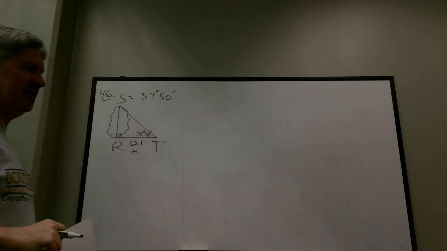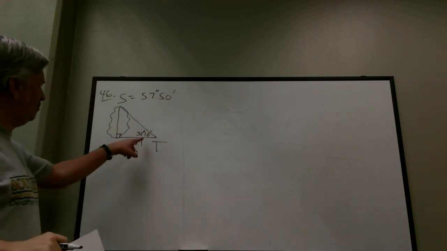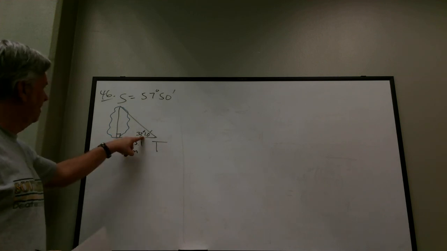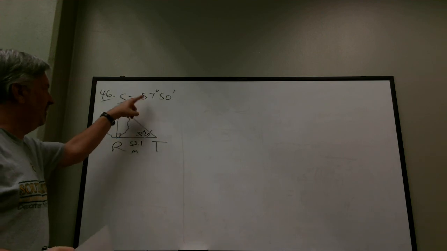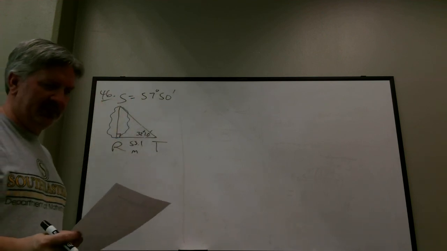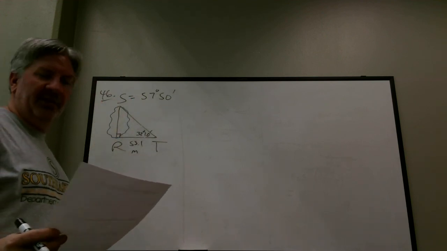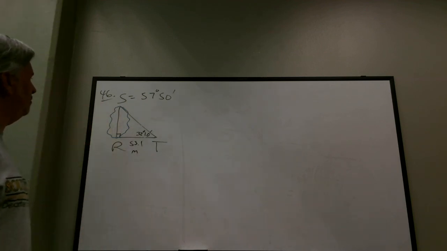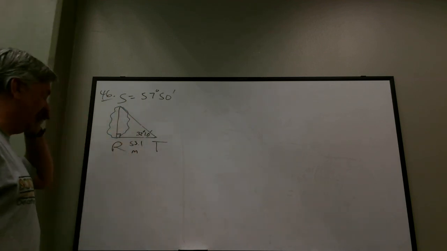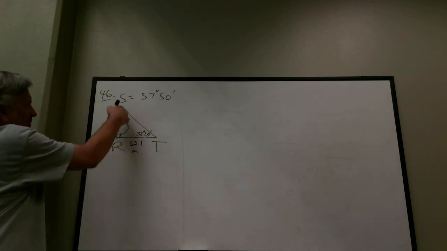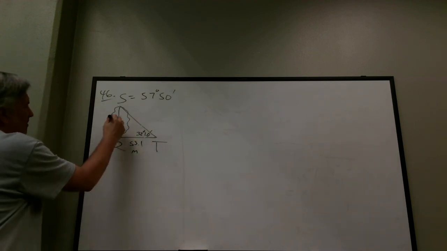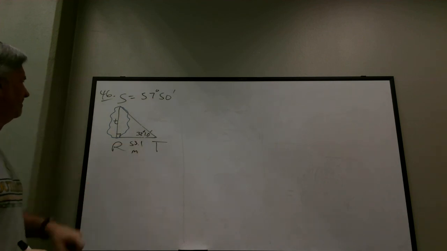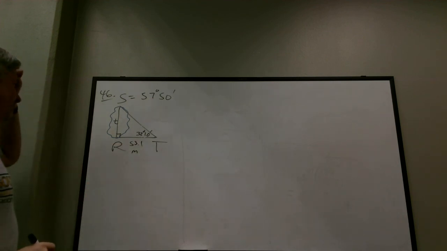Do they really need to tell you S? They're being generous. They told you T, and you know there's a right triangle. That's part of the picture. You could have figured out S. So they were generous. They didn't need to give you that. It says find the length RS. So this distance. I don't know why they're using RT and ST and RS. What's the common way to call that distance there? It's opposite angle T. It would make sense to call that little t and to call this little s, right? So I don't know why they did that here.